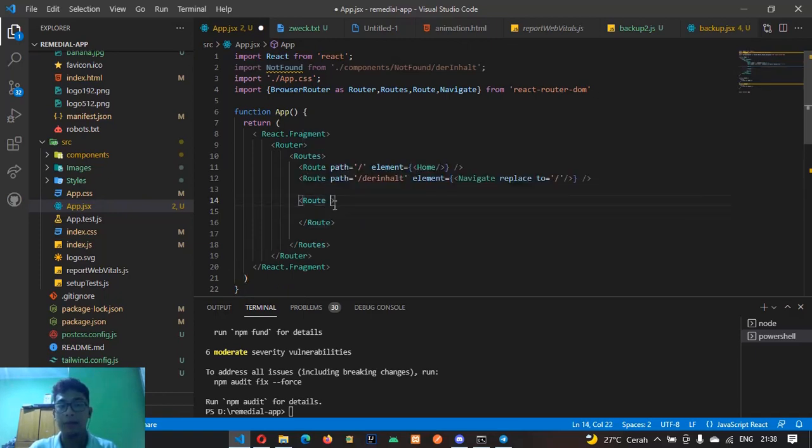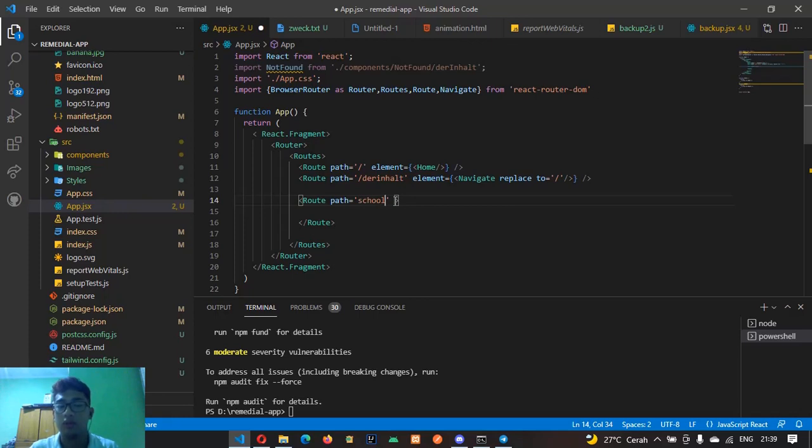You can make the route by this or this, it's up to you. Path. Also you can use this for school. You can use the slash or not, it depends on your desire.